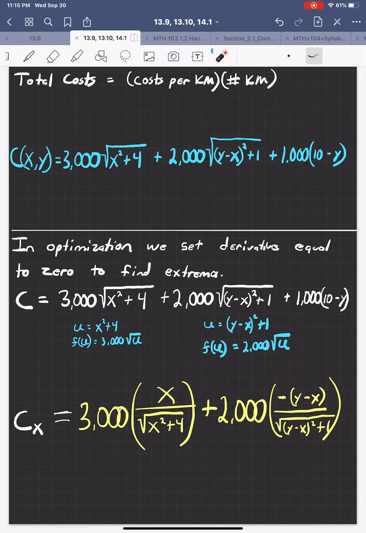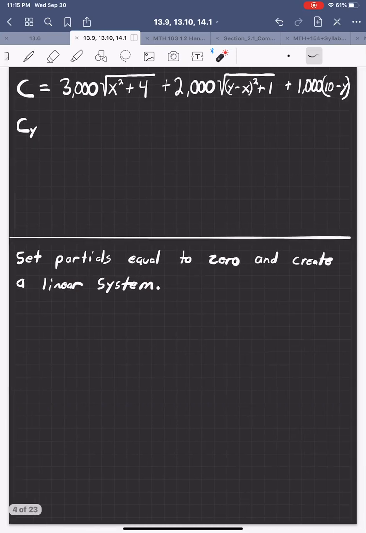So I'm going to go ahead and jump right to the partial with respect to y. And again, if you treat x as if it were a constant, that's going to zero out. And of course, these are easy partial derivatives to take. You would just do the same technique. Let u equal exactly what we did on the previous derivative. Just remember that when you find u prime, you are still treating x as a constant.